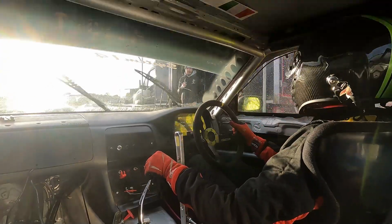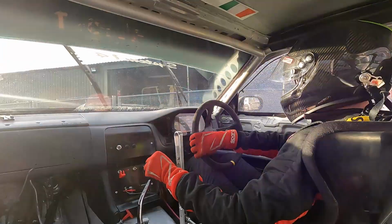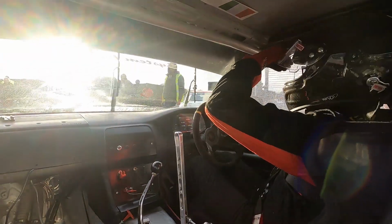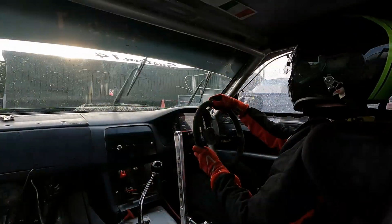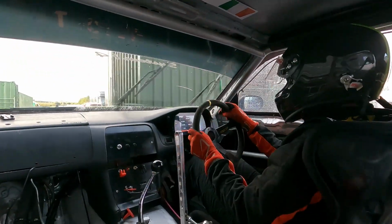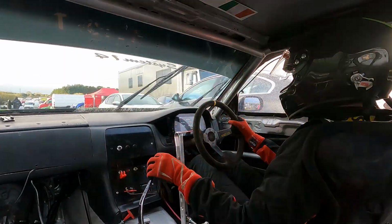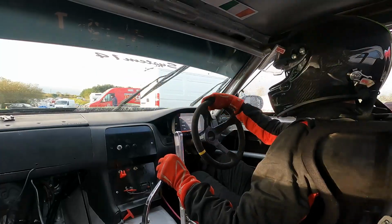Right, so I think I should just butt in here with some voiceover. I'm calling a 5-minute rule here. Connor hit me on the front wheel on the first hairpin, and to be honest, it kind of knocked my line. So when he hit me, the car changed my arc up the straight, and I lost a bit of momentum, and so that's why I call it a 5-minute rule.